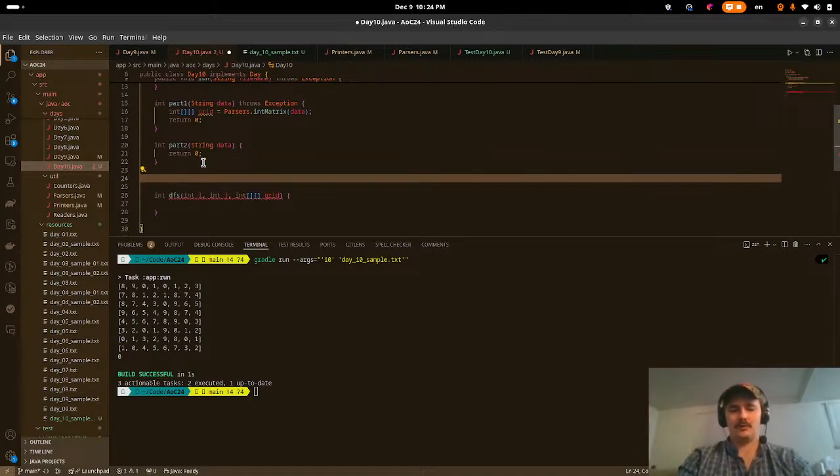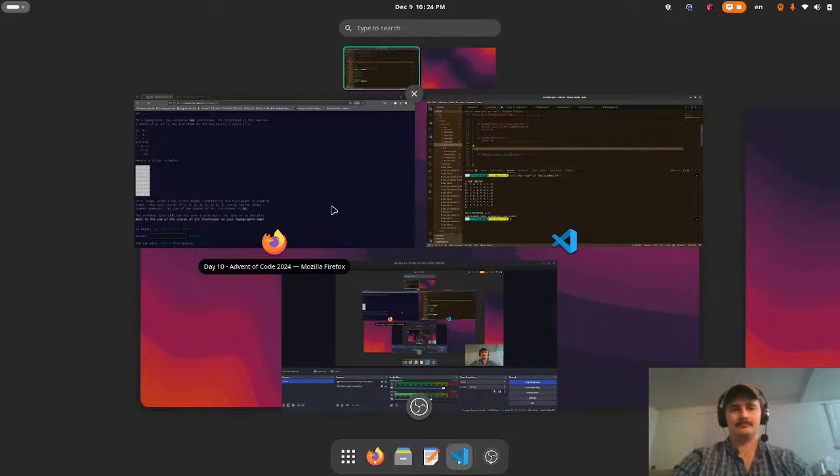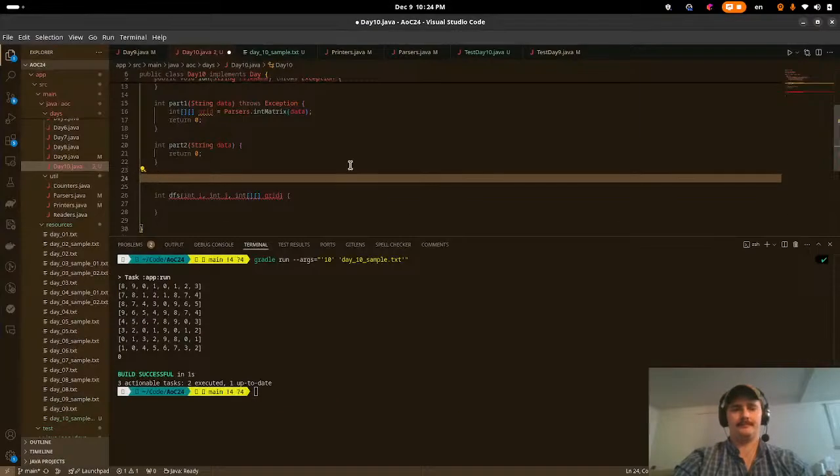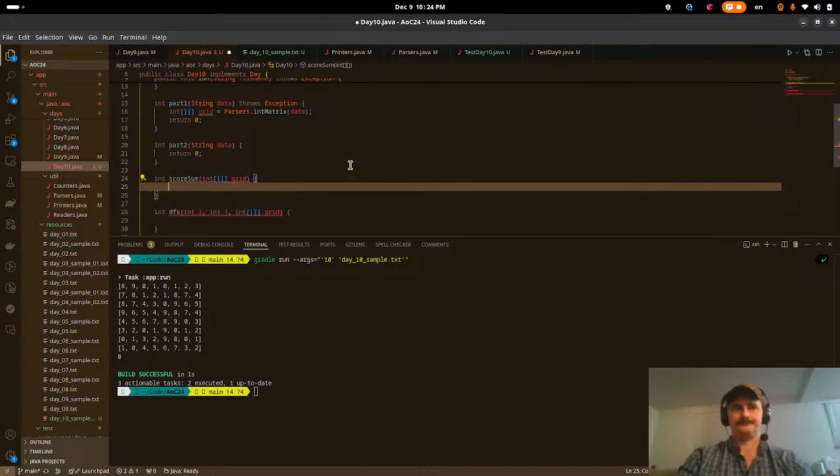We'll have a score sum. Basically just going to go through the grid first, finding each trailhead.